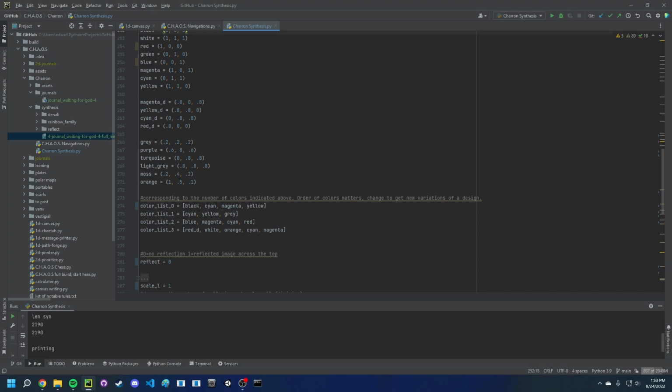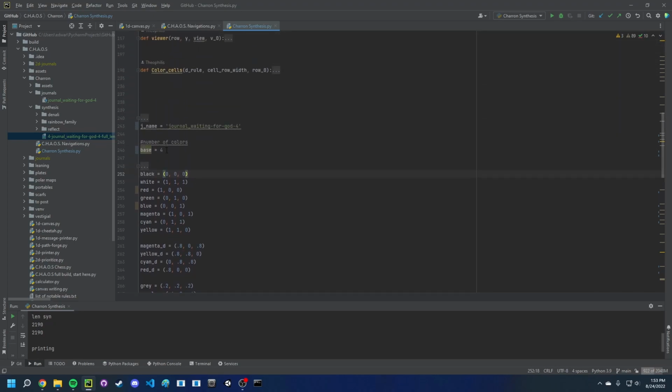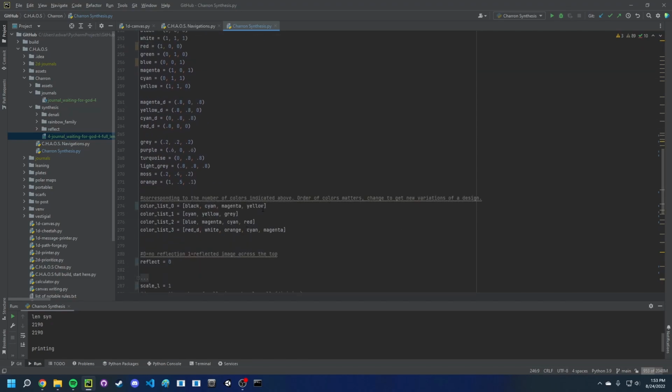And the number of colors in the list should correlate with the number of colors in your pattern. So if we have 4 colors, we're going to want a list that is 4 colors long, and each color is separated by commas, and the whole list has to be in brackets.